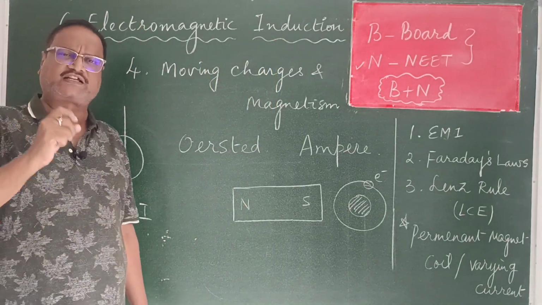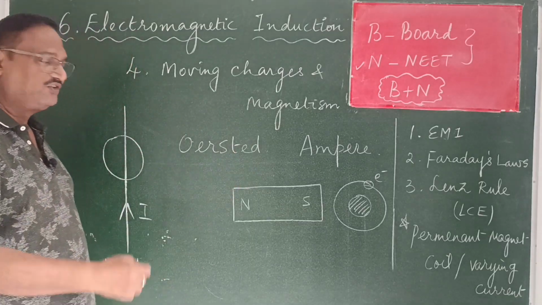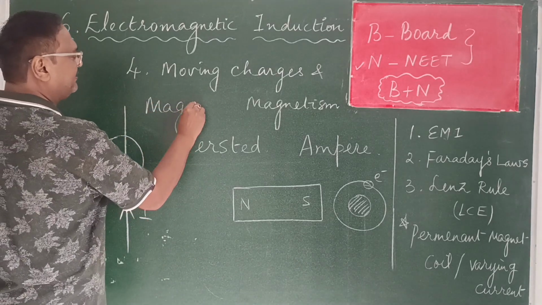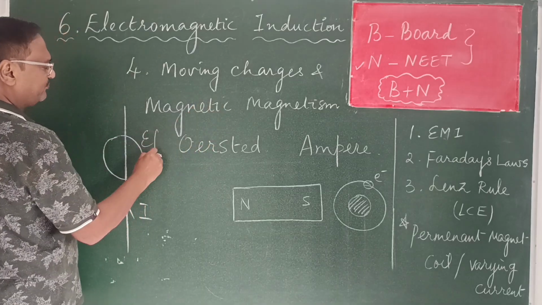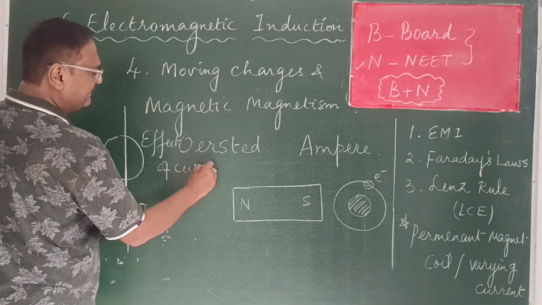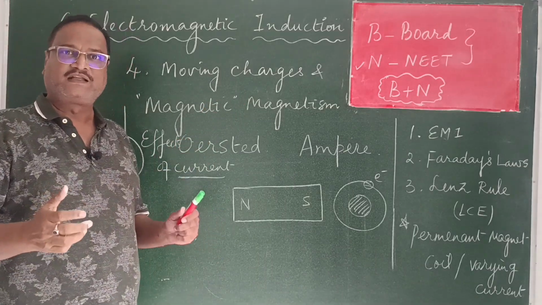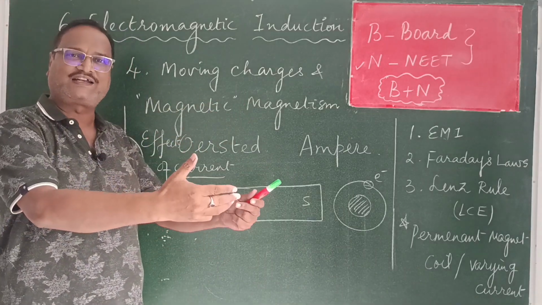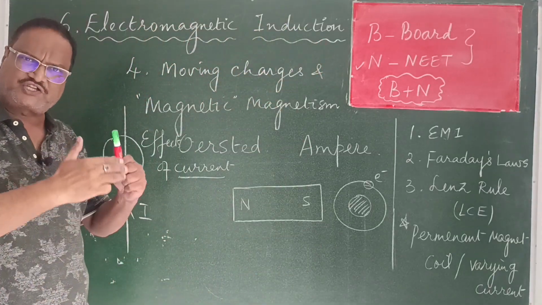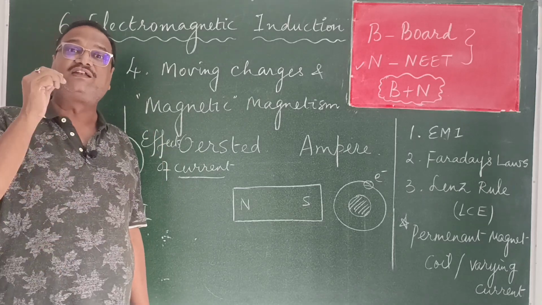In electromagnetic induction, என்ன ஆக்சுவலா இது opposing effect of, this is opposite to that of magnetic effects of current. You would have studied the effects of current in class 10th standard, how the current is producing magnetism or a magnetic field. Electromagnetic induction is just opposite to that. இது just opposite to that. This idea was thought by Michael Faraday.